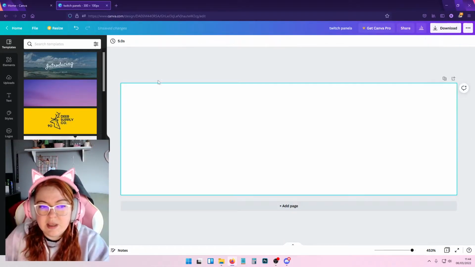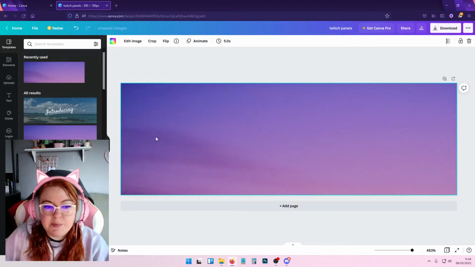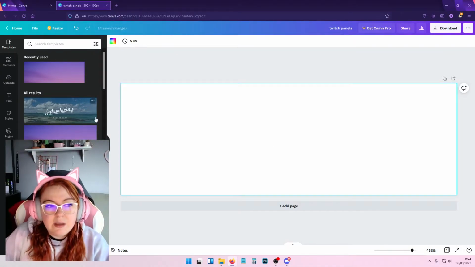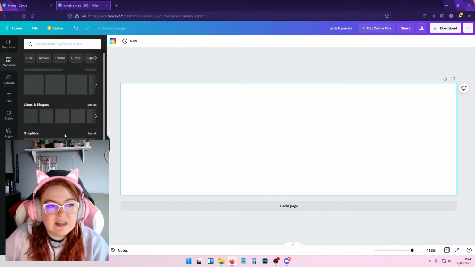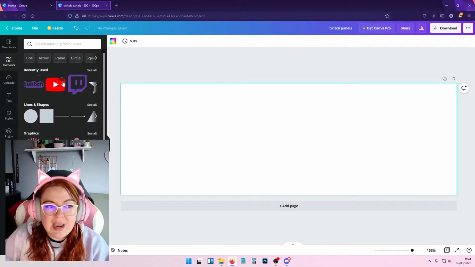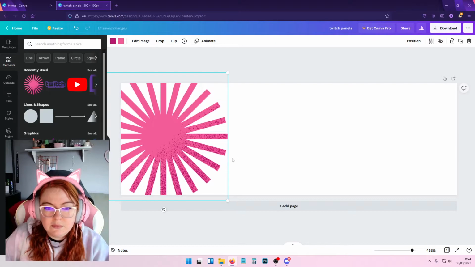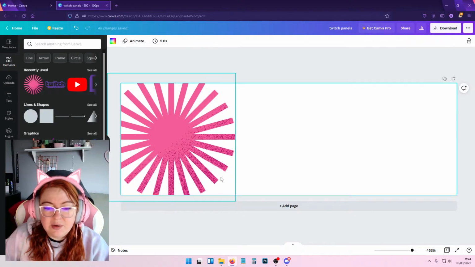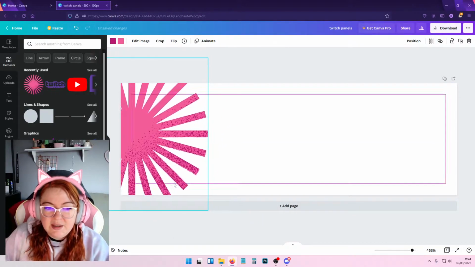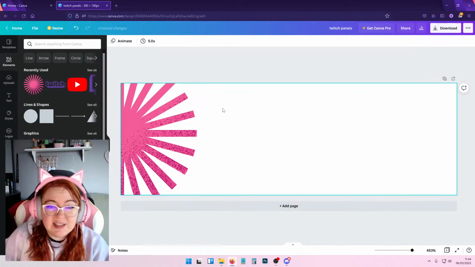Oh wow, that's why that's there. So for example, if you wanted to put that as the background, you could, but you can just play around with it. I'll just show you the basics, and then you can play around with it. You can find icons if you wanted icons on there, or emotes or whatever. So let's go with this one. I'm just doing something wacky here. You ain't got to go with what I'm going with, but I'm just going to try something and see how it goes.